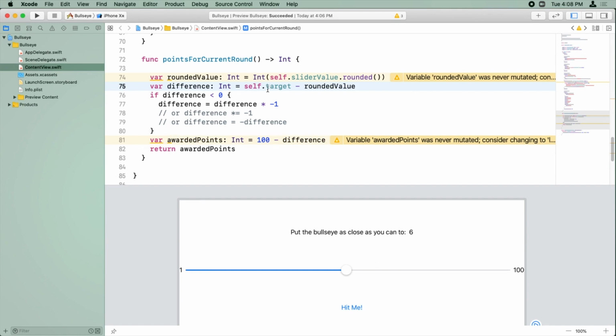That's fine, but this is actually a mathematical concept. Whenever you have a number that could be positive or could be negative, and you want to get the value of that number in a way that's always positive, that's known as the absolute value. It's such a common thing that there might be something inside Swift that might help us with this, just like there was a built-in function to get a random number that we used earlier, or a rounded value of a number. So let's dig into our developer documentation to see if there's anything that might help us.